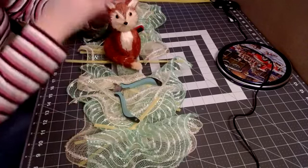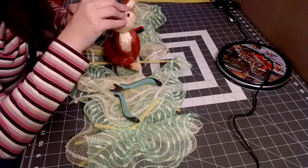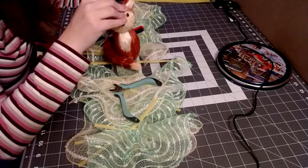And set him there. Let's just leave it there. Awesome, that's great.